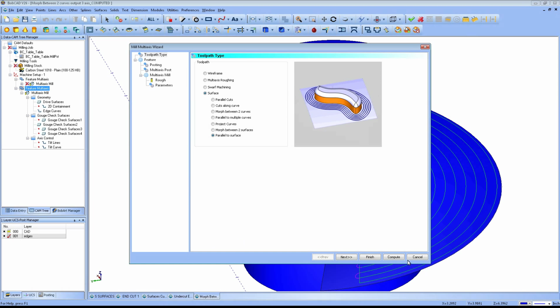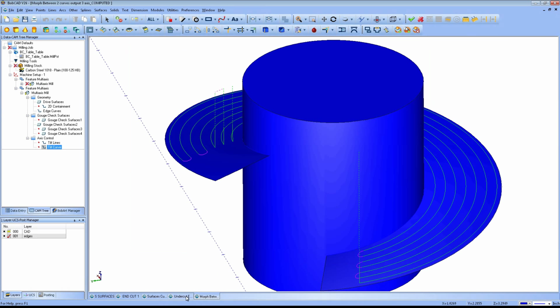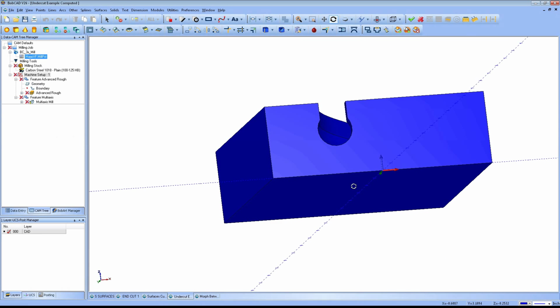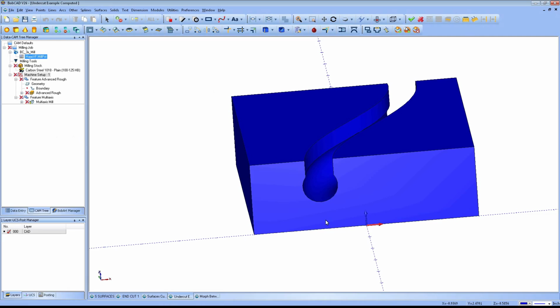A couple other examples we want to go over while we have some time is an undercut. With your 3-axis or 2-axis software in BobCAD, the software will not do undercuts. If it was trying to cut this out, it would just go straight down the wall. Would not allow the tool to come under here if you were using like a lollipop or bell type cutter.